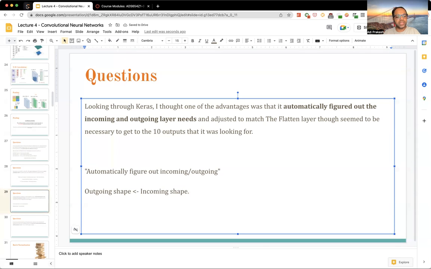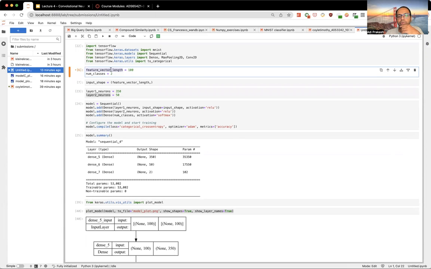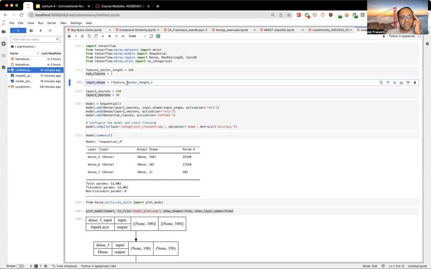Now it's possible, say you are the design architect, you can leave some of the shapes empty and the model will try to infer those shapes based on the previous ones. But there are still a few things that you have to provide. For example, let's look at this notebook. Let's first look at the MLP. Let's say my input feature vector length is 100. For MNIST it was 784, but let's say I have 100 features and two classes. The input shape will be 100 features, but how many samples, I don't have to say, because that can be left arbitrary. So you can definitely leave one of these empty because only this is required.